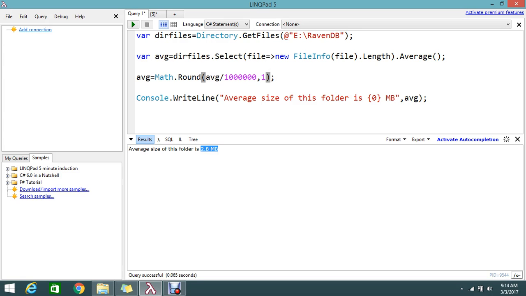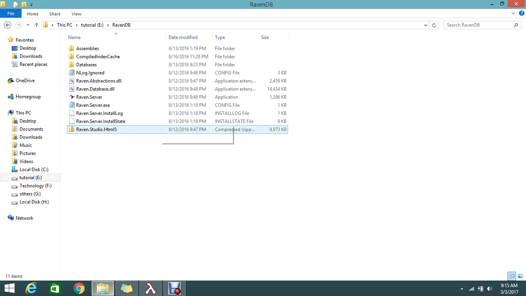Very simple, I will explain what I did. I just got the files, and all the directory files are there, and I want to calculate the average. For that I just did the Select operation. So each file's info I got, and every file info's length I got. So now I have a complete list of file lengths. Then I did the average, so it will calculate the average and put it into the average variable. Then I wanted it in MB, so for that you need to divide by 10 lakh, and I need only one value after the decimal point. So for that I kept it, and then finally I rounded and got the MB result. So this is the result that I got, 2.80. So this is the accurate average which is actually in this folder.